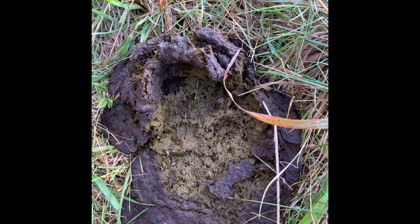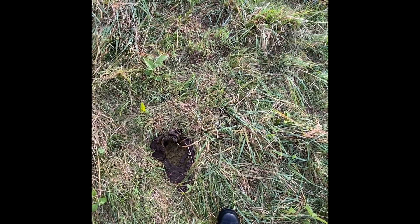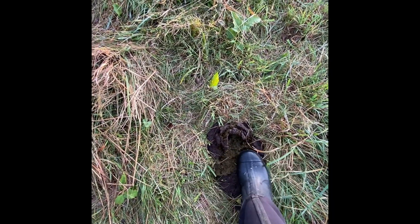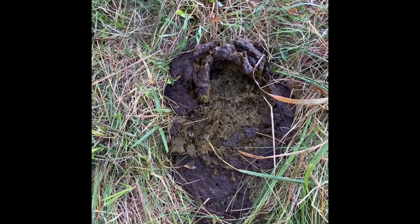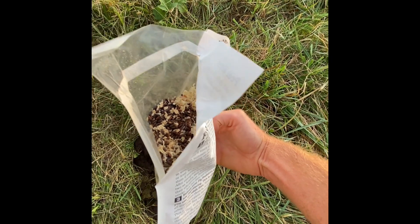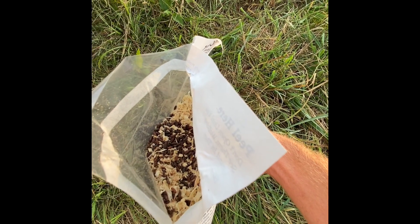We've already got some fly larva going in this manure patty. This is a three-day-old strip - the cows were in this strip three days ago. You can see the fly larva has already hatched and is crawling around. Those little black cylinders are actually wasp eggs - some have hatched, but the majority have not hatched yet, probably still a day or two away.